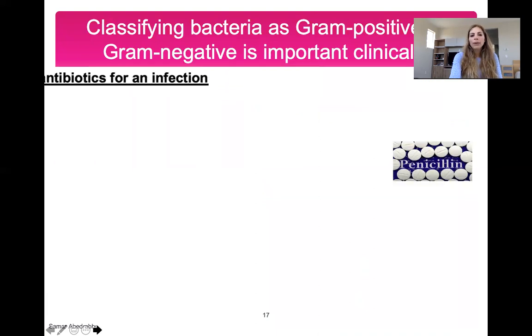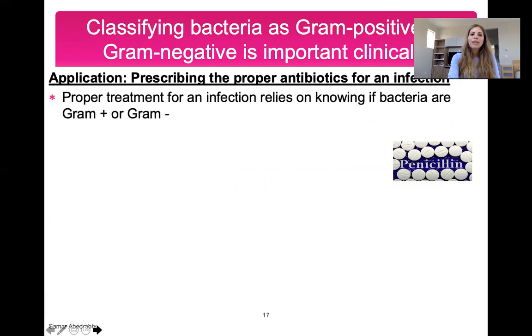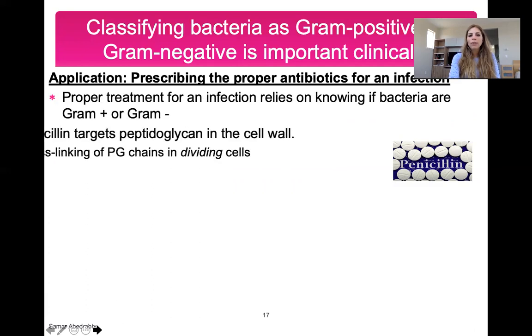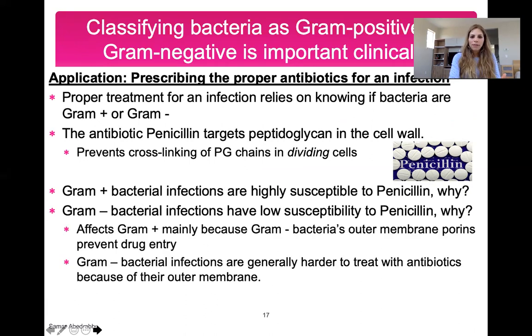And then finally, I want to end this lecture with this: a lot of people ask, okay, who cares about the Gram stain? The Gram stain is important because we can prescribe the proper antibiotics when we know if someone has an infection with gram-positive or gram-negative cells. So proper treatment for an infection really helps to know what type of bacteria someone's infected with.